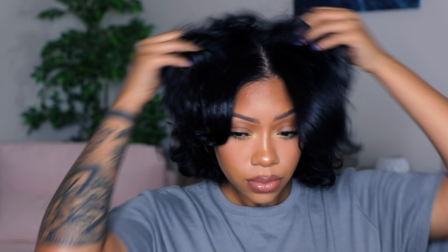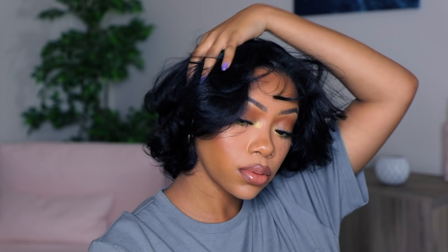To keep this style, all you would do is wrap it at night, or you can pin curl it if you want the curls to stay extra long. I personally don't wrap my hair because I kind of switch it up every day and I don't mind putting heat on it. Most likely I'll be wearing a wig tomorrow, so I really just wanted to do this for you guys to see how the product works. I will continue to use this product and keep you guys updated. I'm going to give this product a 9 out of 10 — the only reason it didn't get a 10 is because the bottles are kind of small. When they came in the mail I expected them to be a lot bigger and they weren't, which was disappointing for the price I paid. Hope you guys enjoyed this video and I will see you in my next one!